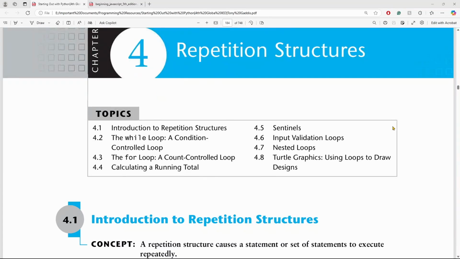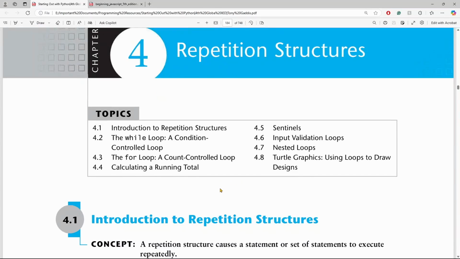And here we are. I think we are already in part 7 or 8. I'm so bad at keeping track of parts in these videos, but of course you're going to see it in the title. Anyway, we've reached chapter 4. Last week we finished the turtle project of chapter 3. We have turtle graphics using loops to draw designs. That's great. I love the turtle graphics, I have to say.